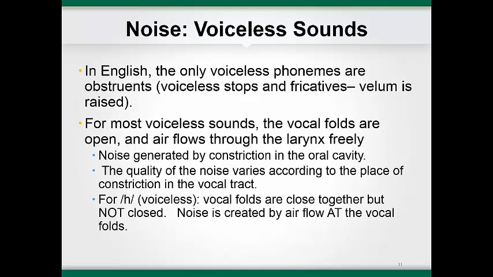For example, the first sound in sick is produced farther front in the mouth, and the first sound in show is produced farther back in the mouth. But they are both made in more or less the same way, by pushing air through a narrow constriction between the tongue and the roof of the mouth. The difference in the sound is mainly due to the location of the constriction. Can you hear the difference?